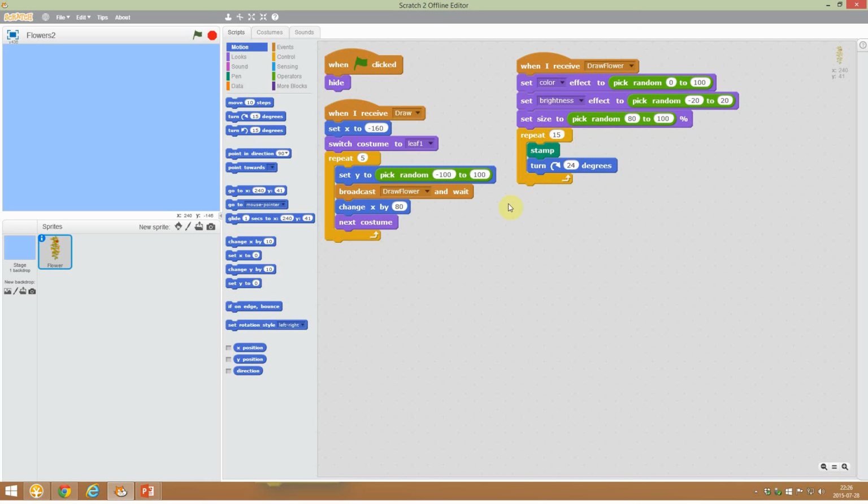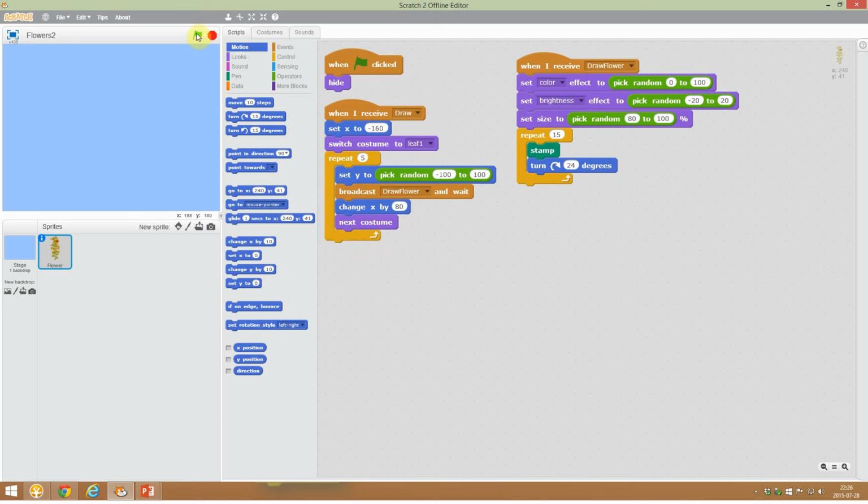And when this is completed, we come out of this, we change our X by 80, so from -160 we'll go to -80, then to 0, then to +80, and then to +160, which as before moves the flowers along so that they aren't drawn on top of one another. Then we get the next costume being the next petal, and we repeat the loop.